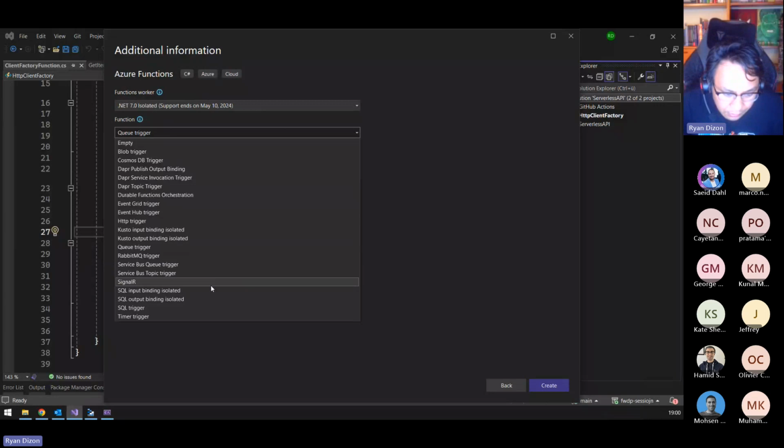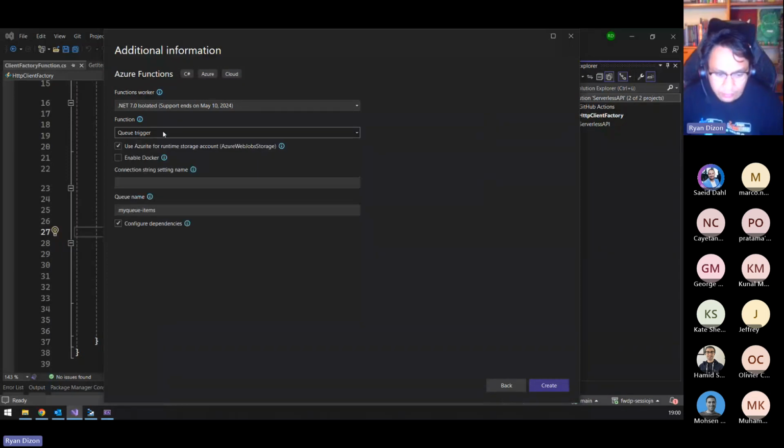You can also have this SQL trigger, where it automatically updates your tables based on the updates that you are doing for your tables. You can play around with these different triggers, but for the sake of this demo, I will just use this Queue trigger.